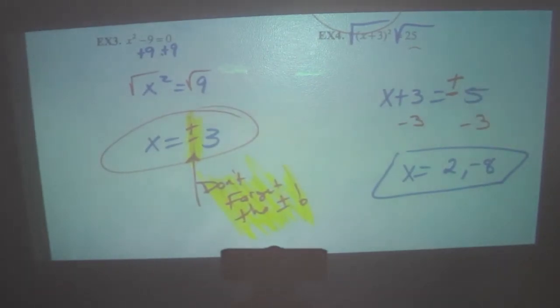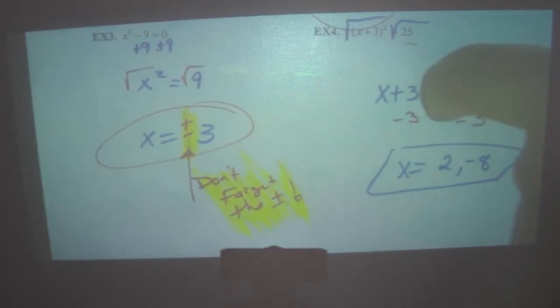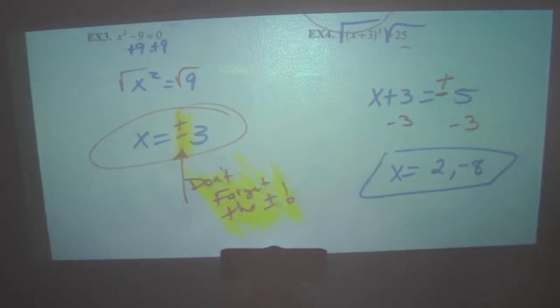All right, ladies and gentlemen, that's the square root method. So you have two techniques now. We have factoring and the square root method. The square root method is what we use to help us through completing the square. So you had to learn this one before you can do the next one.